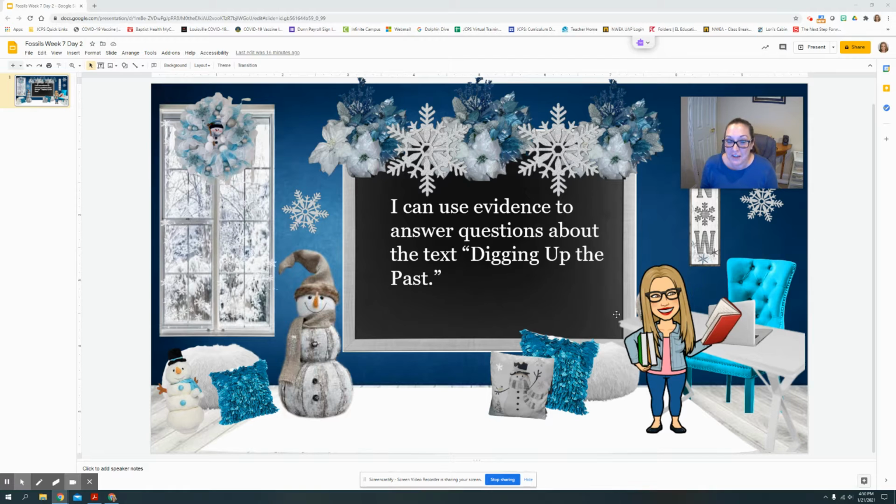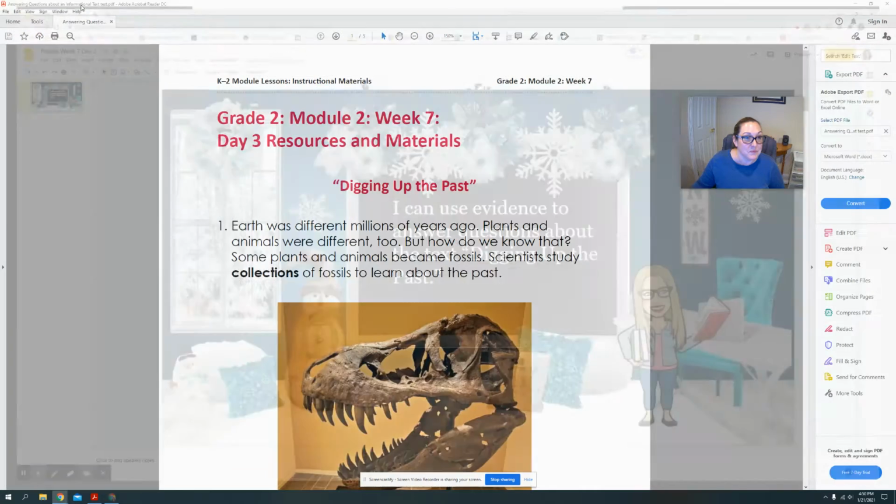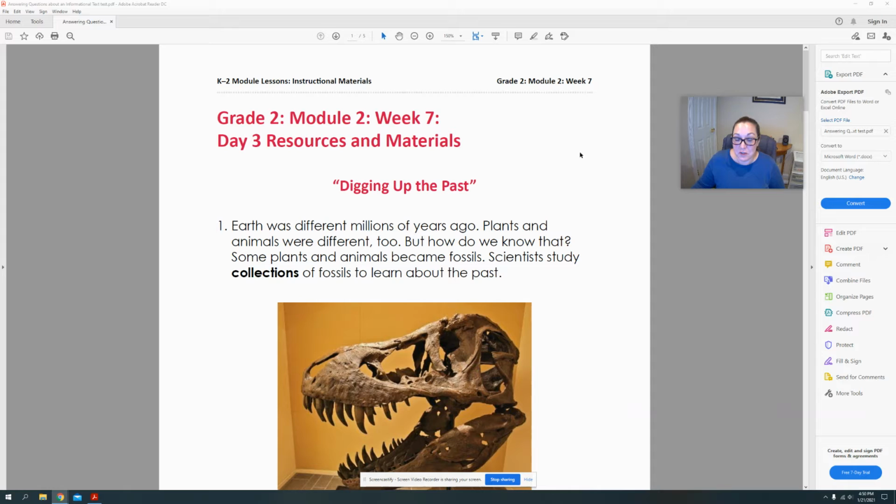So what I've got for you right now, I'm going to show you the article and I'm going to read the article to you. But I'm also going to attach the article in the assignment because I want you to open up the article while you're taking the quiz. Let me show you what that would look like. Okay, so here's your article.